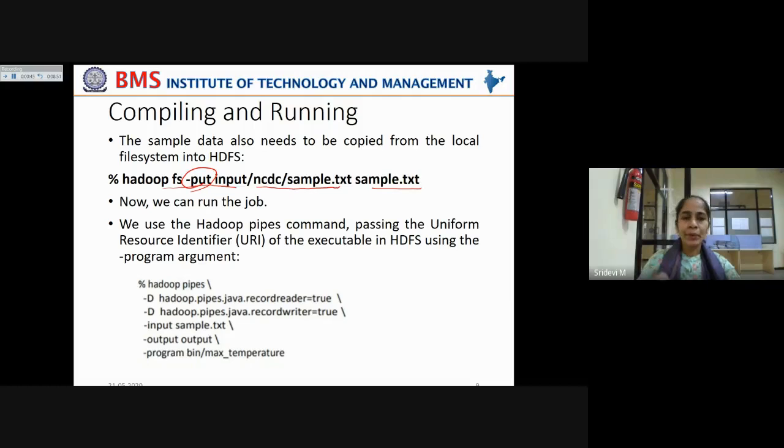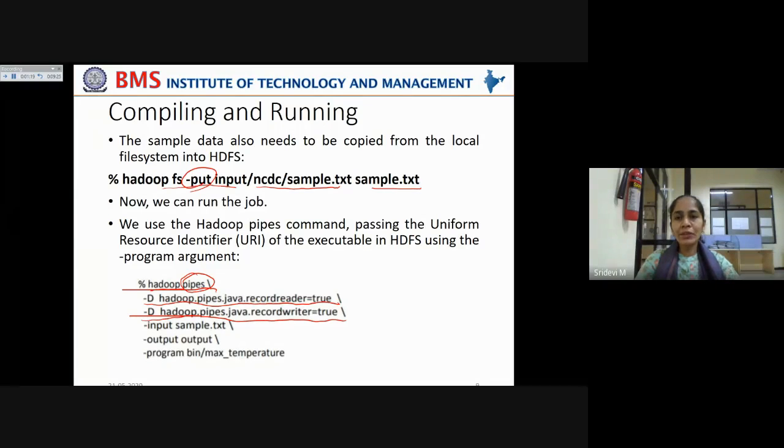Okay. Now we use the hadoop pipes command, with the identifier of the executable in HDFS using the -program argument. So how do you do that? %hadoop pipes. Because we are working with the C++ programming language, you have to use the command hadoop pipes and -D hadoop.pipes.java.recordreader and hadoop.pipes.java.recordwriter. We are setting it to true so that it can use the default Java processes that are available.